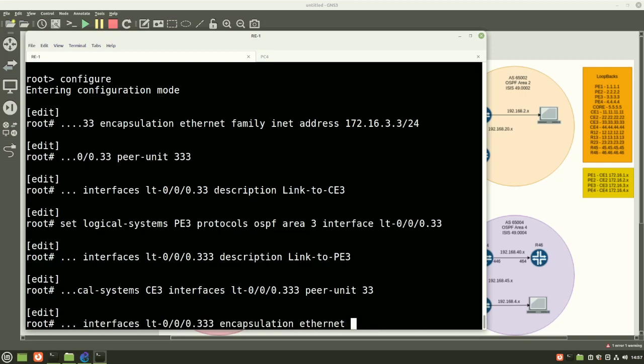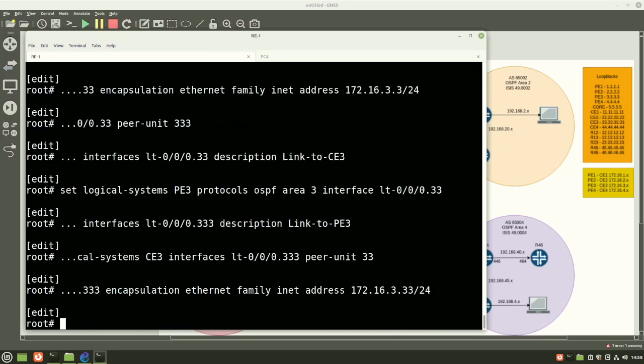And as you can see, you can actually carry on after the encapsulation of Ethernet and put the family and the address on. Family inet address 172.16.3.33/24. Now we need to do our loopback.